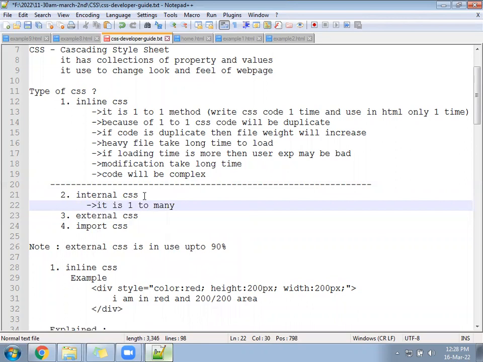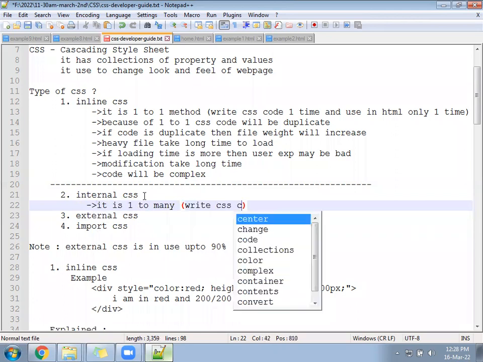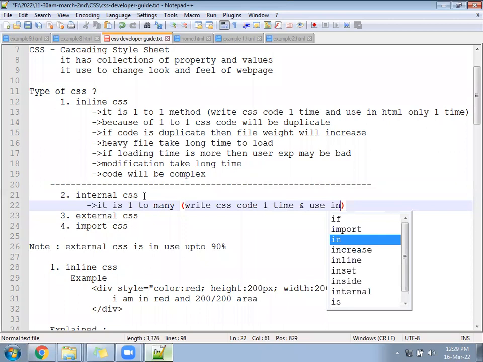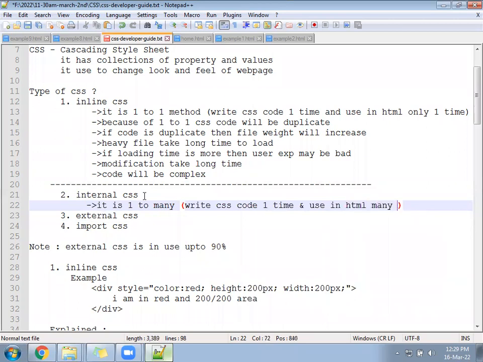That is what it says: write CSS code one time and use it in HTML many times. One to many says write CSS code one time and use in HTML how many times? Many times.